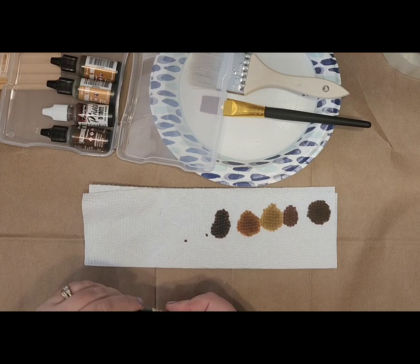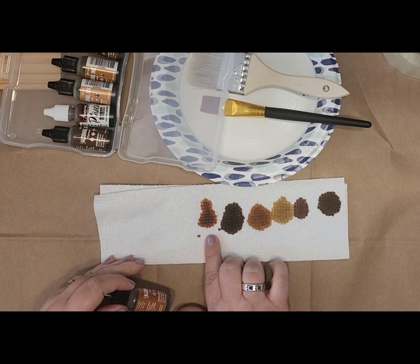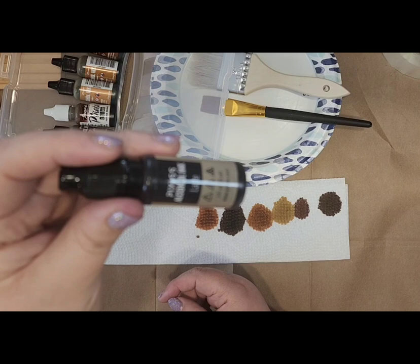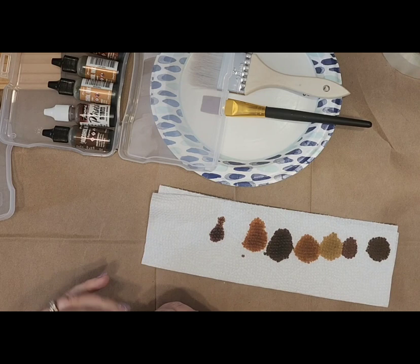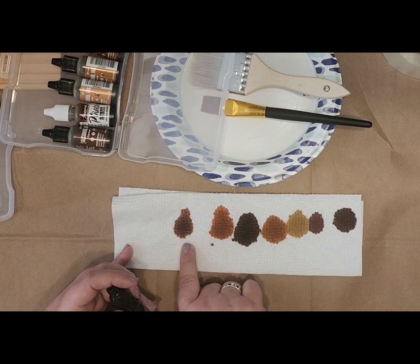And then Ginger, this is a pretty popular one for wood grain tumblers. This is also Tim Holtz. It's kind of a lighter middle of the ground wood color. These I have not used yet. These are from Pixiss alcohol inks. This one is called Latte. It's a very nice latte. This latte, the Tim Holtz one, it's a very nice color, again, good for wood and whatnot, but as far as like coffee, not so much. But this one actually looks a lot more coffee-like.